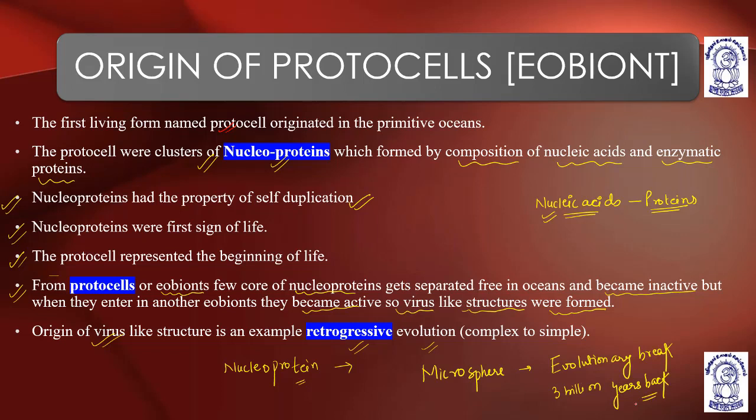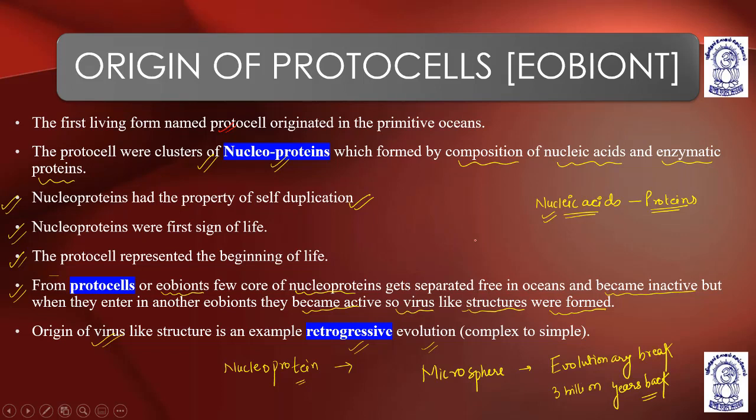If microspheres were not formed, protocells would never have existed, because microspheres come up with that strange adaptability by which they can survive in the extreme environment of the earth of those times. For the formation of protocells, microspheres were required very much, I should say. So these were the important points.